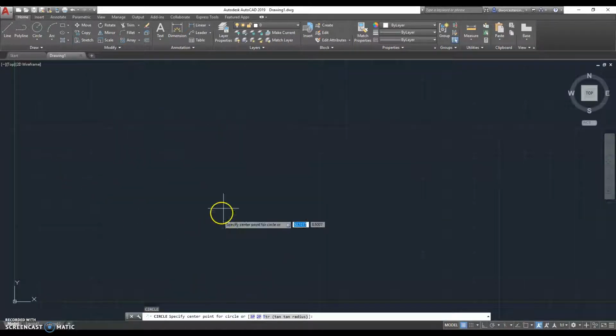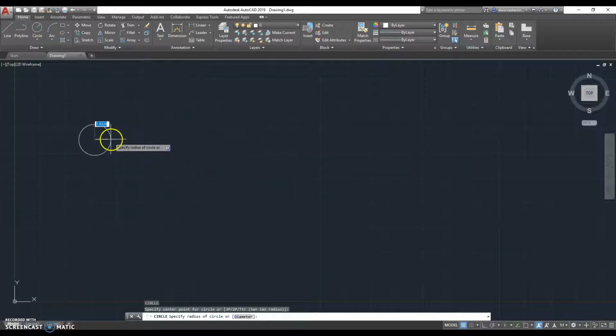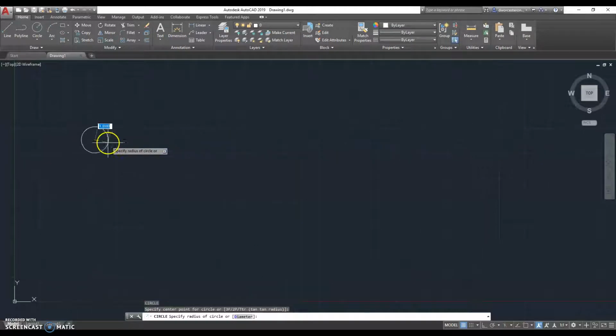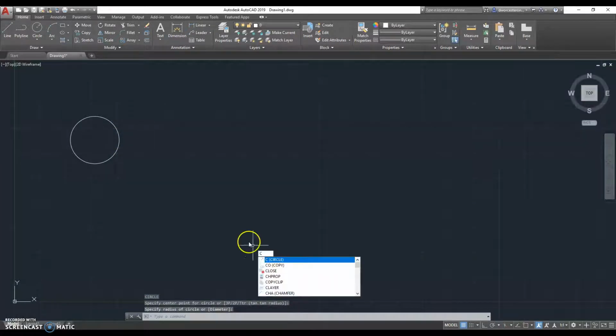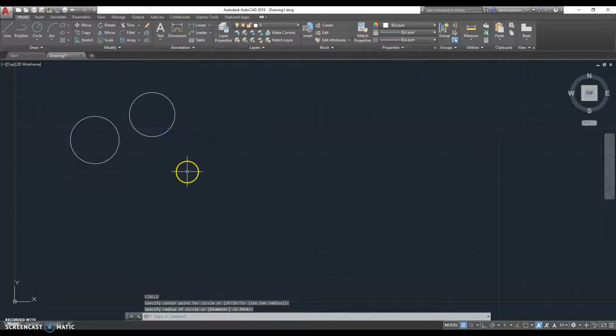I don't care where you do it out here, but over here on the left side of your screen somewhere, click once, normal left click. And notice you pull the circle out. It's much like your rubber band line, where you can stretch it big or great big, or leave it a little small, and you can do a circle there. So I'm going to click and draw that circle. To draw another circle, I'm going to go C, enter again, or C, spacebar again, and I can draw another circle. So just come over here beside it somewhere and put another circle in. So there's how we can draw some circles.